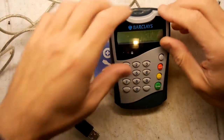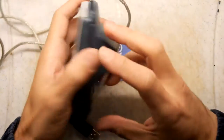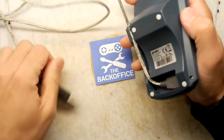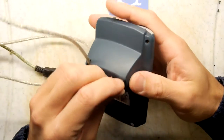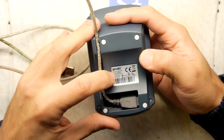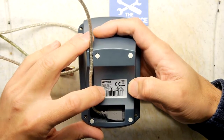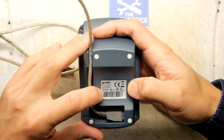Hi everyone and welcome to the Backoffice Teardown Lab. Look at this — a Barclays sort of smart card type reader thing, for the PC I guess. I have plugged it in, it doesn't really do anything, it just sits there looking gormless saying 'enter a card' and then doesn't do anything. It's a Gemalto — a Gemalto PC pin pad reader apparently — and it's part number HWP118085C.